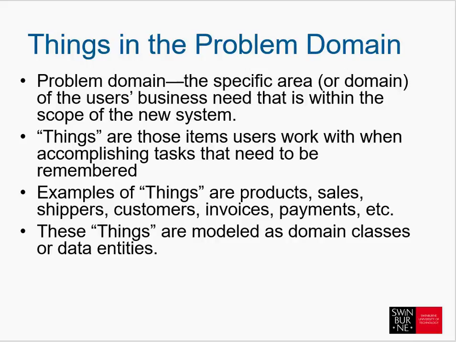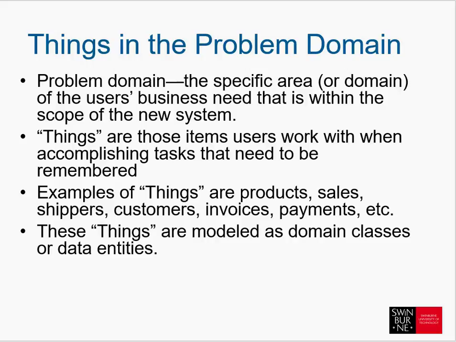So what do you mean by the problem domain in system analysis? We often use this term. The problem domain is the specific area of the user's business that is included within the scope of the new system. In your case, you are probably designing a subsystem, which is the specific area of your case study you are focusing on. That may be the problem domain for you. The new system involves working with and remembering these so-called things.